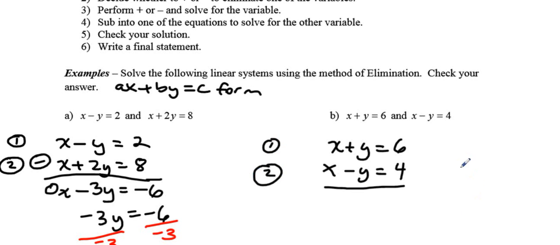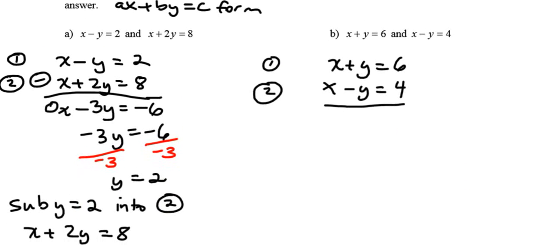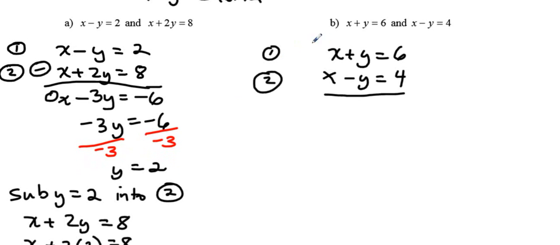Now lots of you will have chosen to eliminate the x's through subtraction, but look at the y's. You could have also chosen to add the y's, and you would get the same exact answer. You would just get the x first and then the y, but you would get the same answer. So I just wanted to point that out to you. I will go ahead and subtract the x's because that's probably what you did, and I want you to check your answer against mine. So x minus x is 0x.